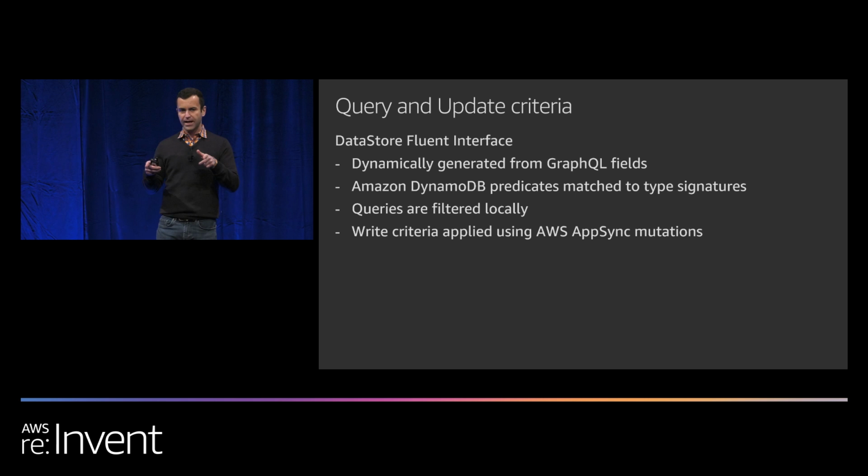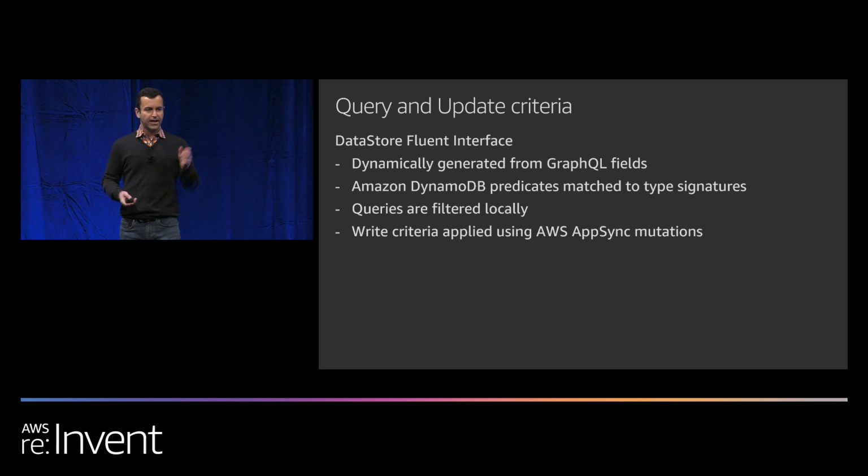Instead, because we have this code generation process and it's based off of the GraphQL type, we know if things are strings or integers or floats or lists. And then we can dynamically choose the fields and give you type inference so that you can just have that field and select like a begins with or contains, and then put in your condition that you're checking against. So again, it gives you this really nice mental model of programming for developers to code against.